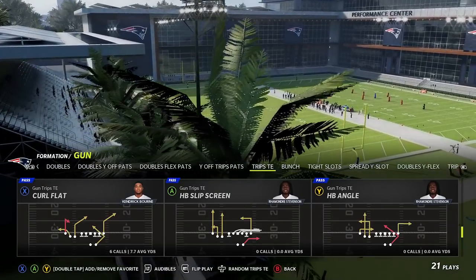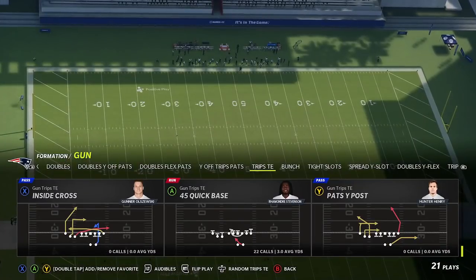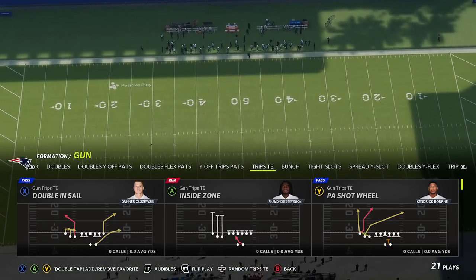You see curl flat, he's on that deep post route. PA counter go, he's on the crossing route. Pat's wide post, he's on a corner route. And the last one, double in sail, he's on that deep corner route.